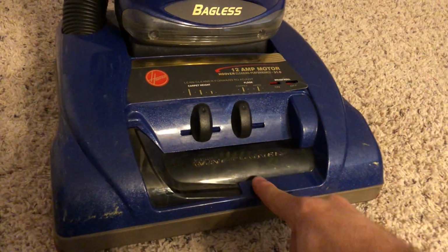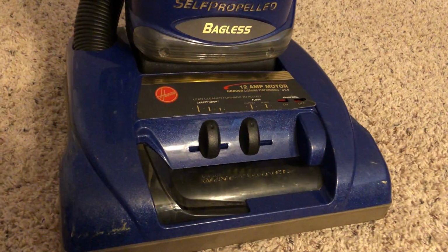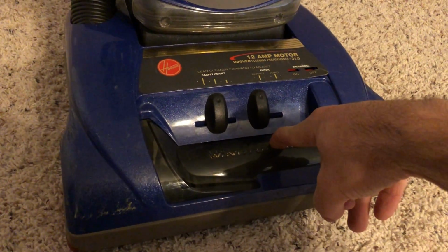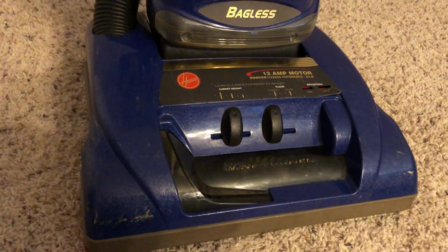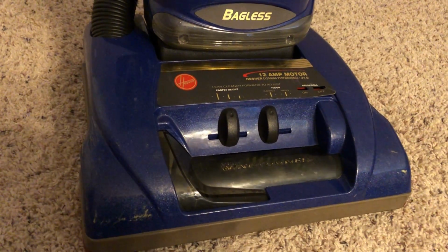And unfortunately, I don't think it cleans very well, because normally, while you have that tab that allows you to have your carpet height adjustment, it also has a little spring that presses down on the head to make sure it's making contact with the floor.